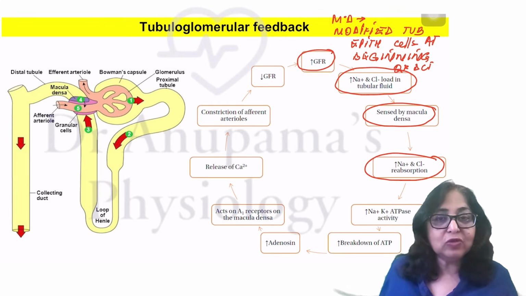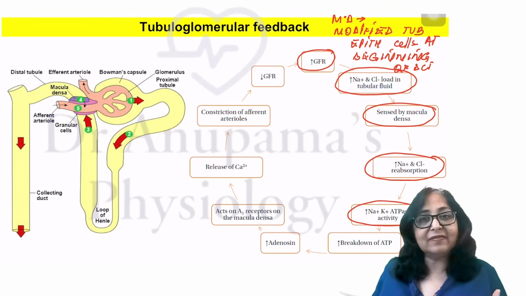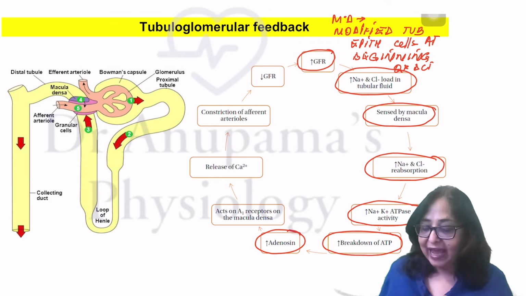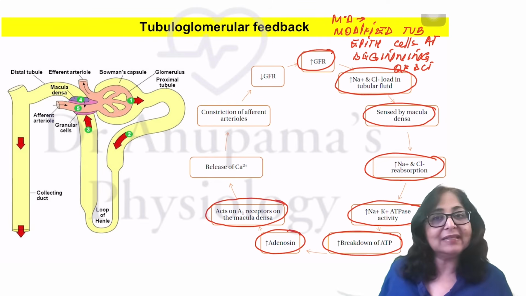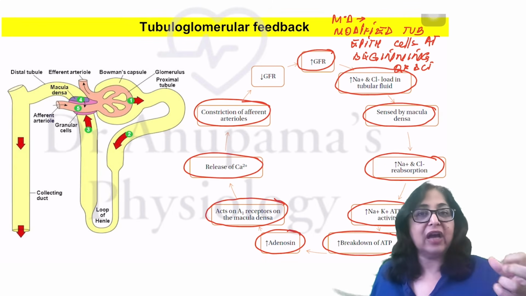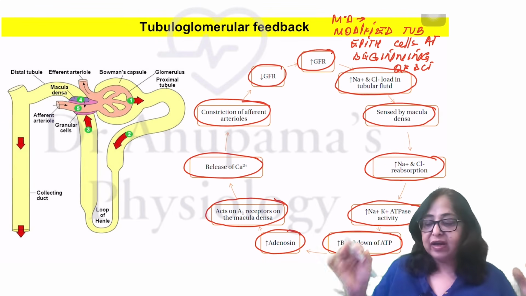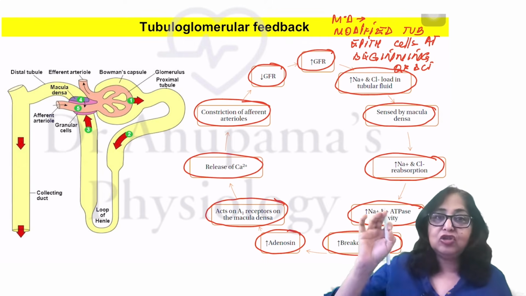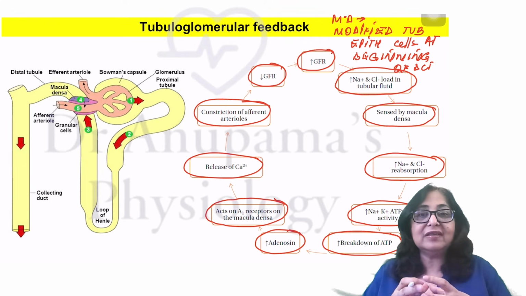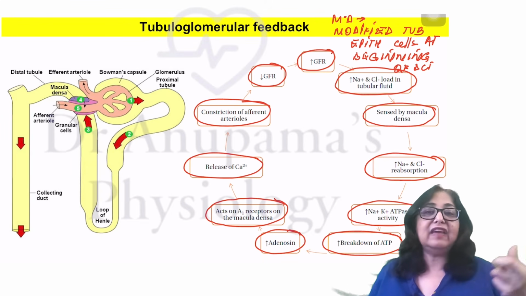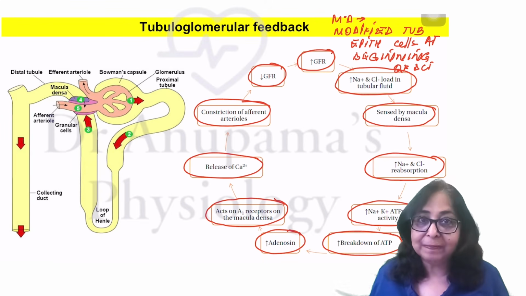If there is more sodium reabsorption, there is increase in the sodium potassium ATPase activity, which now causes hydrolysis of ATP. There is generation of adenosine. Adenosine will act on A1 receptors, causing release of calcium. This in turn causes constriction of the afferent arteriole, reducing the GFR. Net effect is that the GFR is going to be constant. This is tubulo-glomerular feedback. The stimulus is in the tubule at the beginning of DCT, sensed by the macula densa, and the effect is on the afferent arteriole.